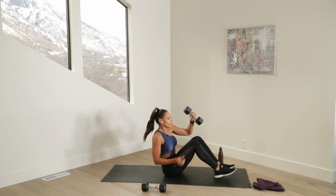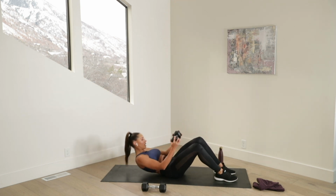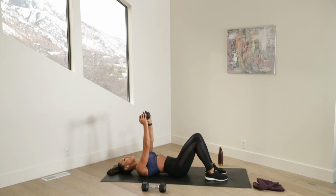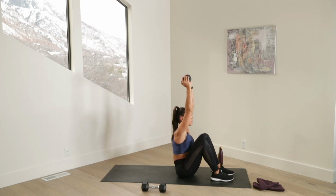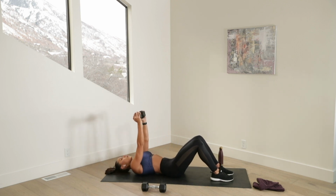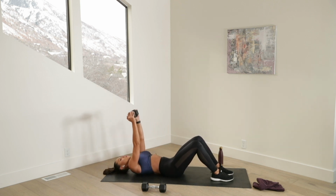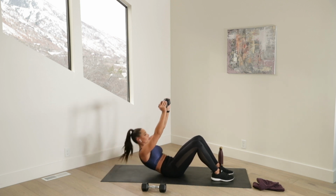Sit up to skull crusher. So we're lying on our mat with our feet bent, dumbbell straight up out from your chest. Sit up, lower back down, bend at the elbows only. Sit up, and skull crusher. 45 seconds, this is lap 2.